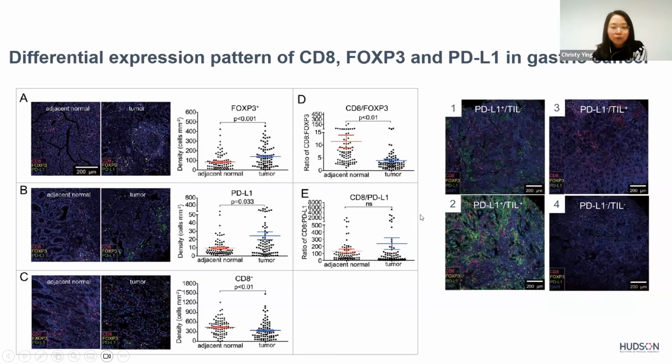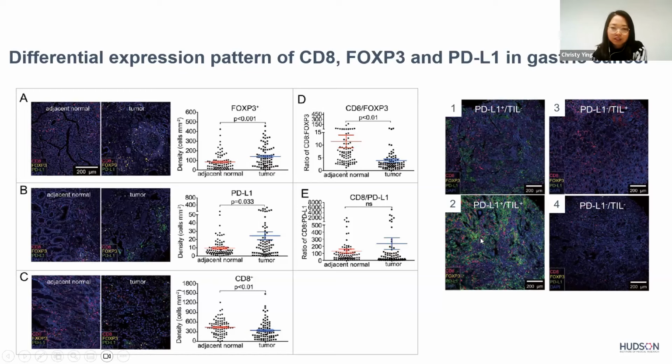And later on, when we examined all the staining results, we did find there are several interesting subgroups of gastric cancer patients. We could see there's a patient group with expression of PD-L1, the immune checkpoint marker, but with less immune cell markers, with less CD8 and FOXP3 expression in the tissues.